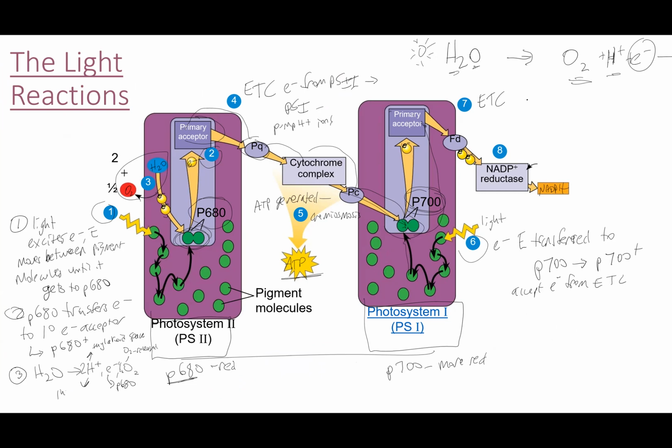So this electron transport chain is different in that there's no hydrogen ions being pumped. So we're not moving hydrogen ions down this chain. We're not producing any ATP. It's literally just moving electrons. It's transferring electrons to this NADP plus reductase to make NADPH, a full electron carrier. So step 8 is to fill the electron carrier NADP plus. The benefit of putting the electrons into NADP plus to make NADPH is these electrons have more energy than the original electrons that were in water.